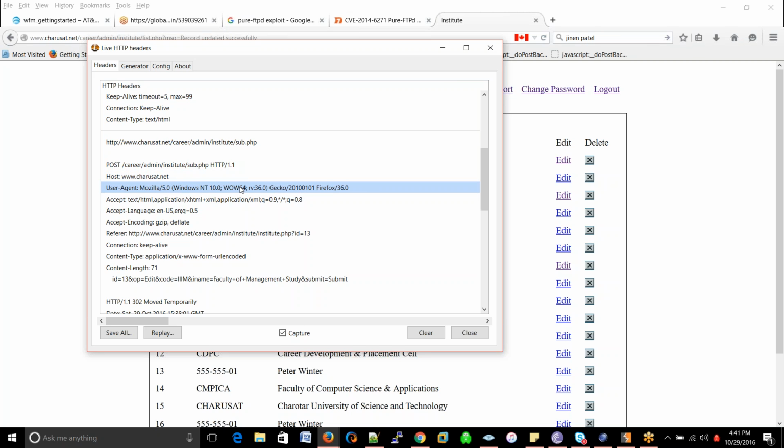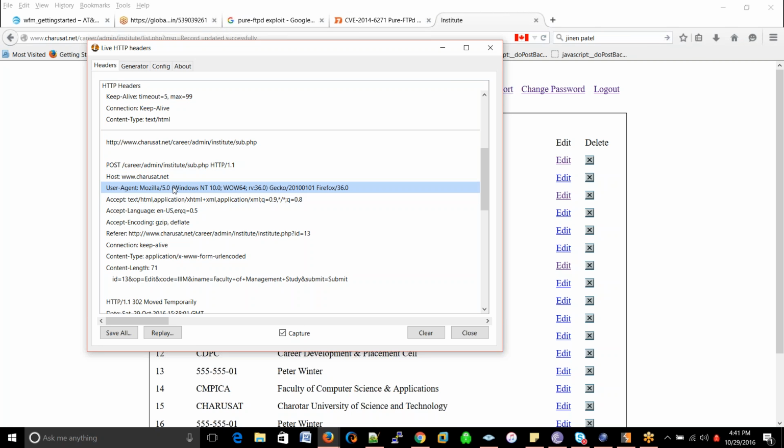Let's say you're browsing google.com from your mobile, you'll get a different UI. But when you're opening google.com in your browser, you get a different UI. The reason is because it will consume the user agent and see from what environment you are originating, and accordingly you'll get a page. So since it is consumed by the server, there could be a high possibility that I can inject something apart from this. The server consumes it, and there could be a possibility that I can perform remote code execution. So that's basically local file inclusion. Yeah, we'll look into that as well in detail.